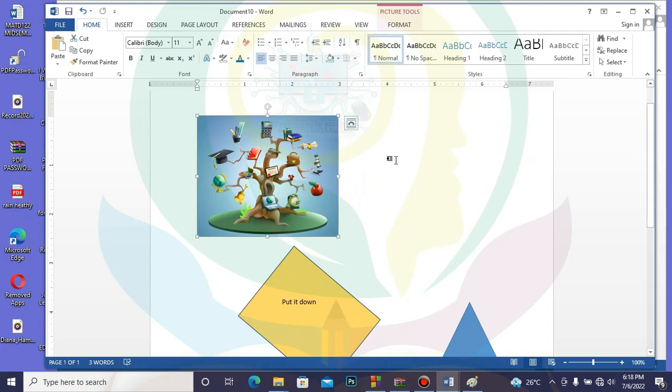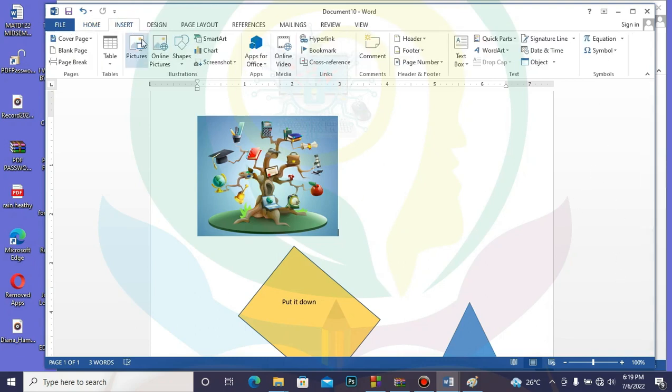Alright, so let's try to insert some. Also, this is a picture work. If you want to insert in other applications, it will give you a picture gallery here to select the picture. At this one, as soon as you click on the picture icon that is here, this is for the one from file, it will just take you direct to where those pictures are, where you have your pictures.